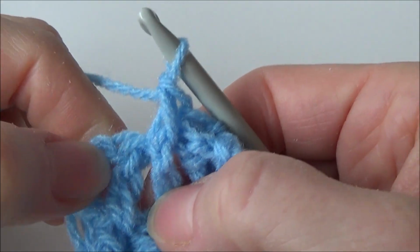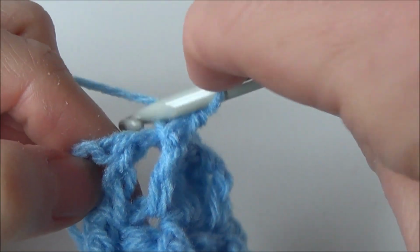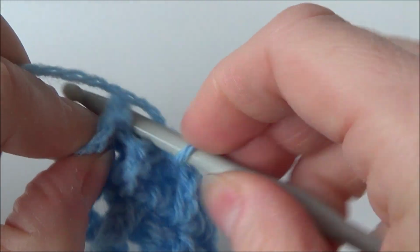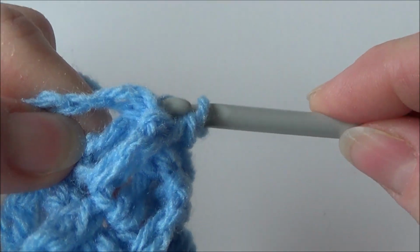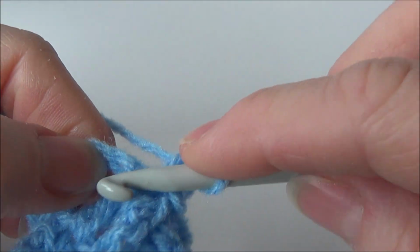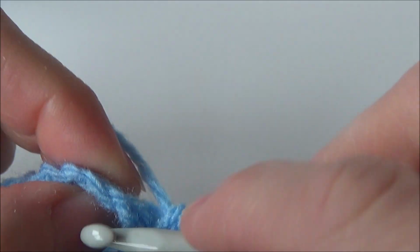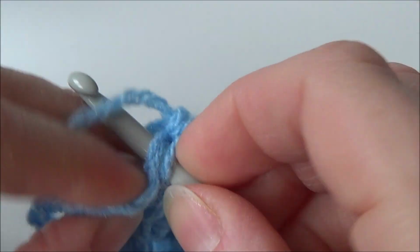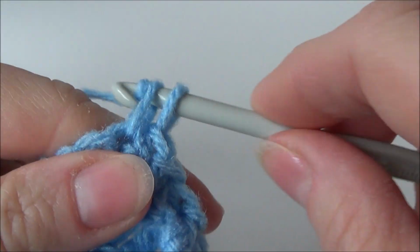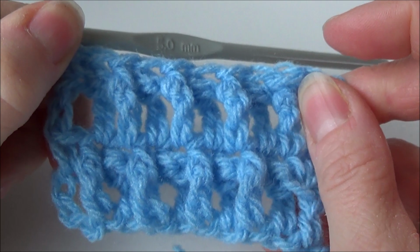So I have 1 double crochet left, and that's chain 2 from the previous row. So we're making a back post single crochet around that last double crochet from the previous row, and then in the top of the chain 2 over here we're making a normal single crochet. So now your work looks like this.